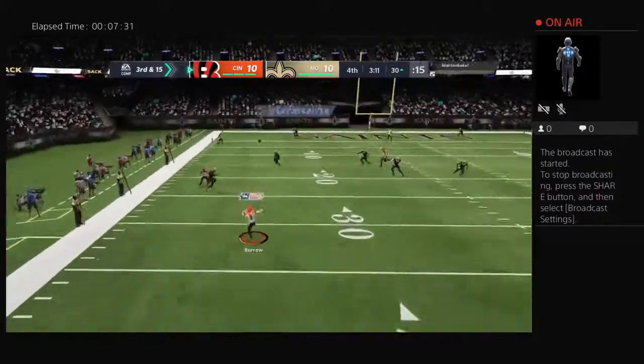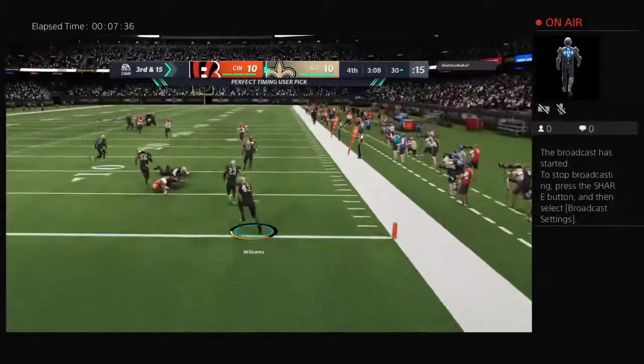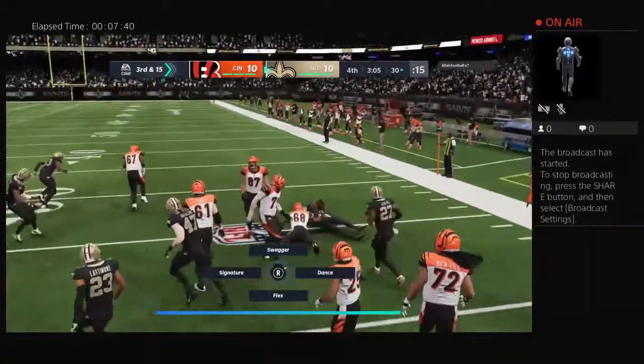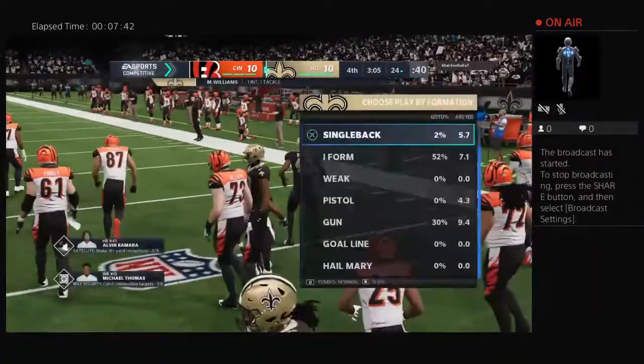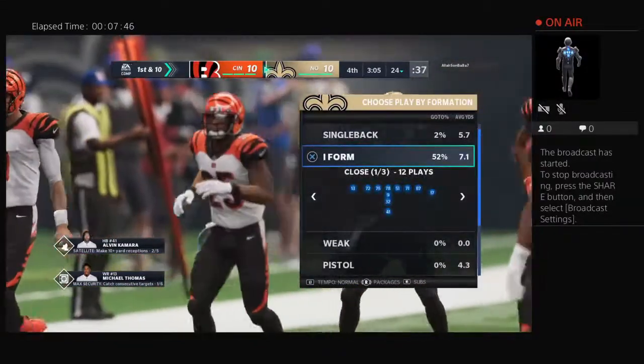Dancing to his left. Now he'll let it go on the run. Deep left side. And this is going to be intercepted. Picked up by Marcus Williams. And he will bring it out past the 20-yard line. Certainly not what he was hoping for, Charles. That's now 3 interceptions in this ballgame.